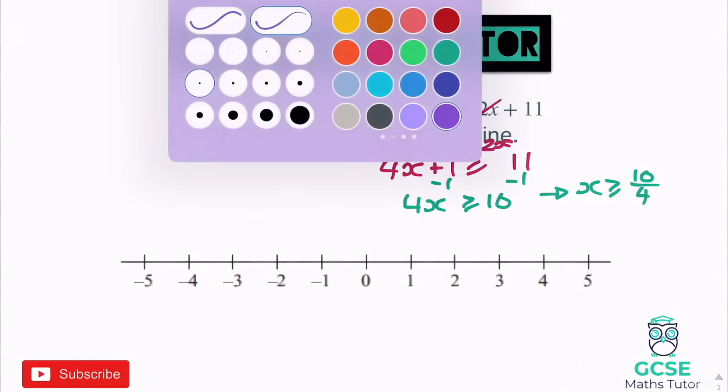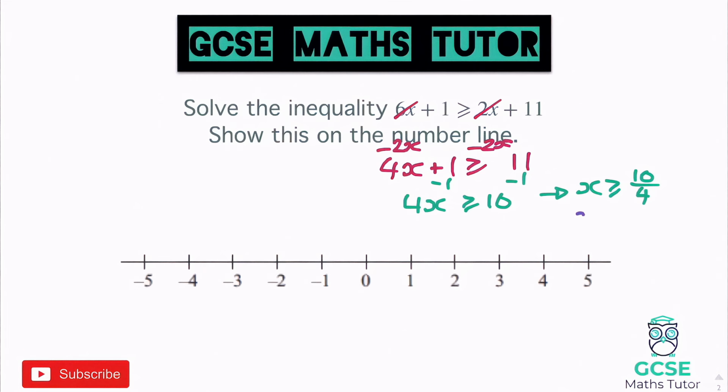Now, obviously, if you've got a calculator, you can just type that in. But if you don't, we just need to actually simplify that as a fraction. So if we divide the top and bottom by 2, we get 5 over 2, and that's always quite nice. 5 divided by 2 is 2.5, so we've got x is greater than or equal to 2.5, okay? Just remember, obviously, that's nice and easy to simplify. 5 over 2, 2 goes in twice with a remainder of 1, so it's 2.5.